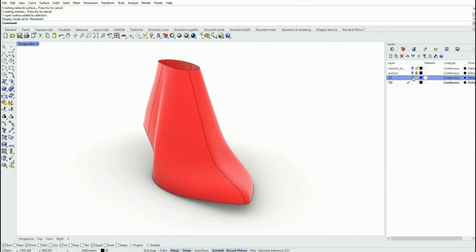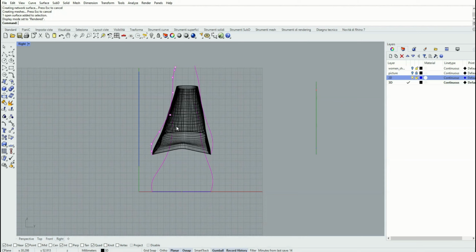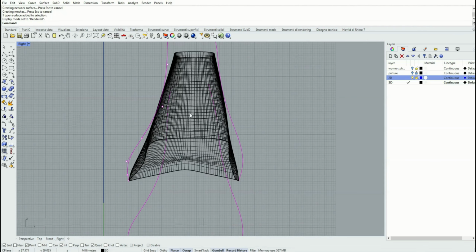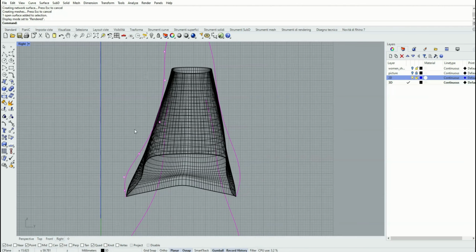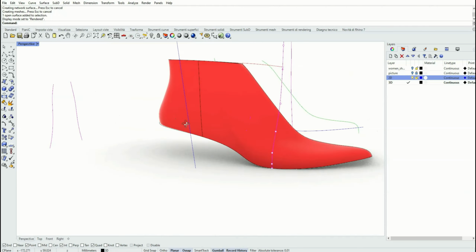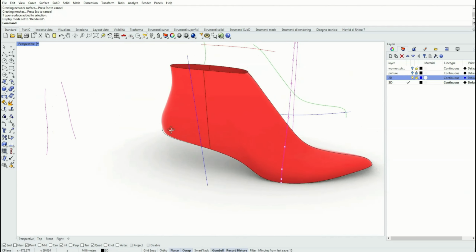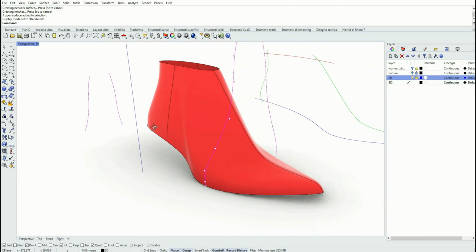But as you can see, from front view, I can understand that the front section is not really accurate. Probably I will need more control curves. These curves are not enough.